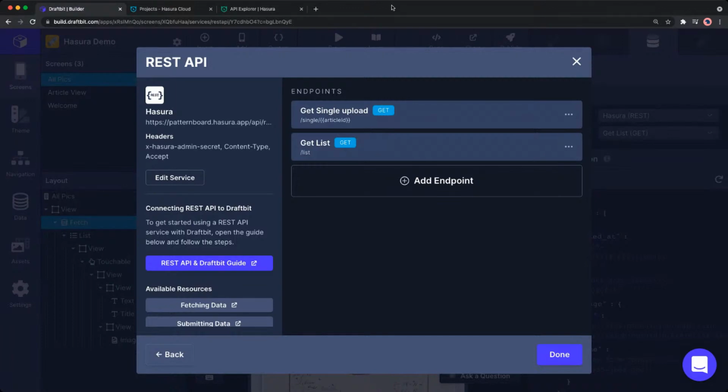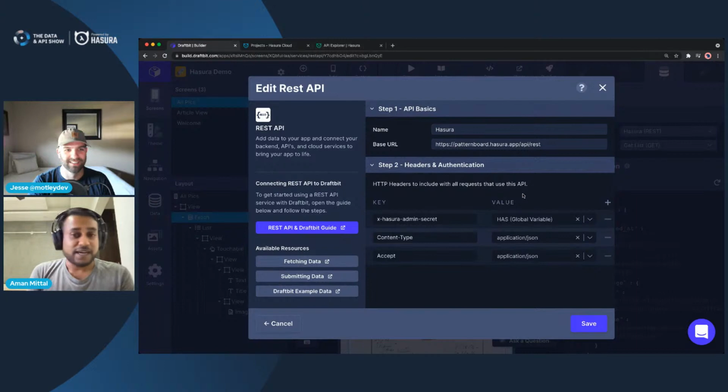So we have basically the base path defined of the REST resource, where we're able to define any specific headers that we want to be passing in. And then we have these individual endpoints at that resource, right? So the base path is the API /REST. And then we're able to define the sub endpoints here, /single with that article ID parameter, or the get list, which is just simply the /list endpoint. Does that still so far sound like best practice or the correct way to do things? Yeah, it is the correct way to do things.